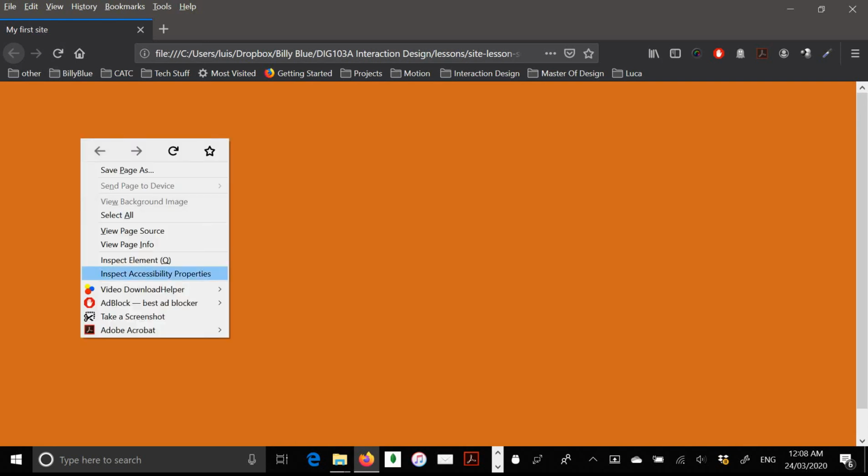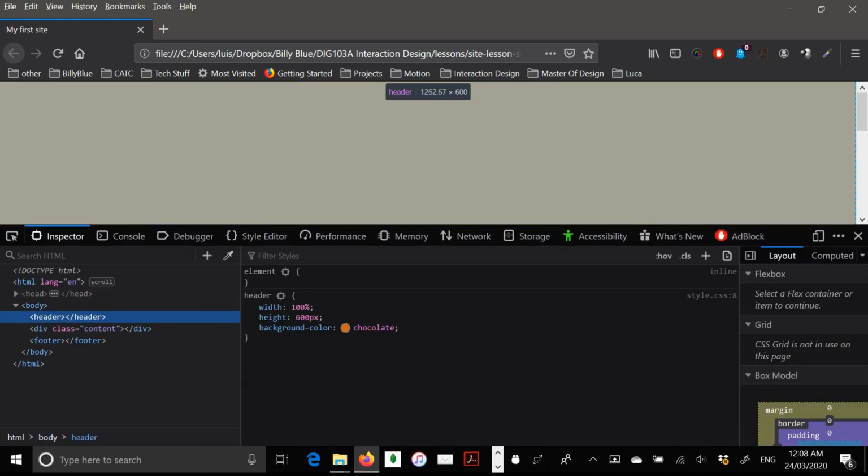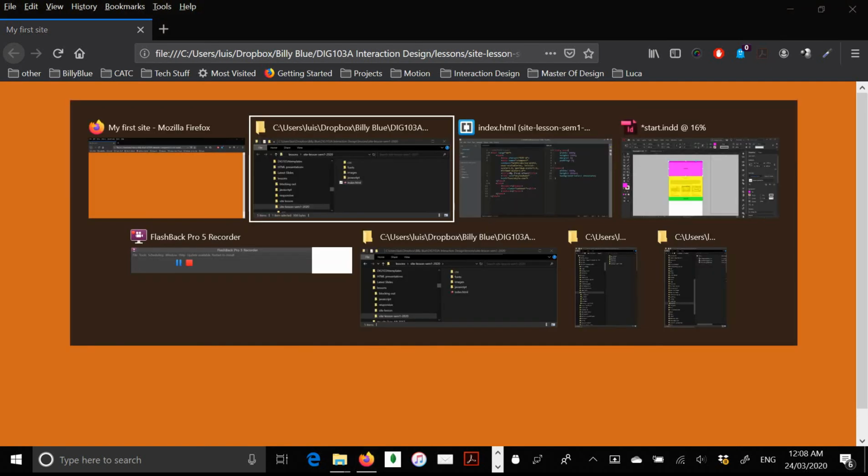There you go. At least it should be if I test it here. If I go to my inspect element, it's 100% wide and 600 height. And scrollable, because my screen's not so high resolution, so I need to scroll up and down to be able to see it.